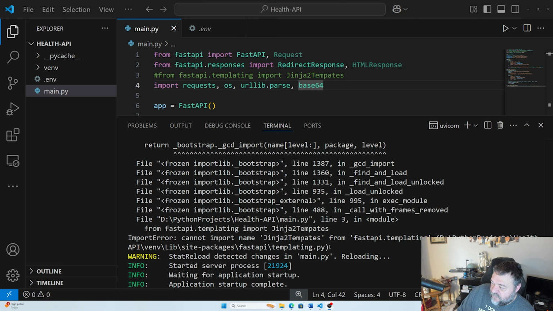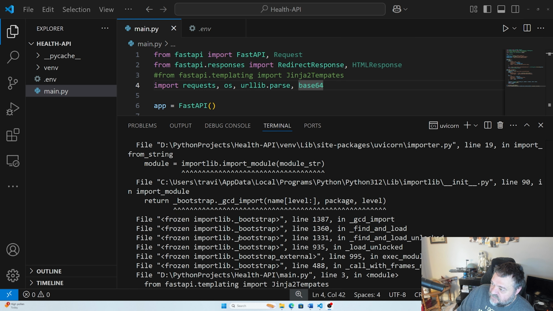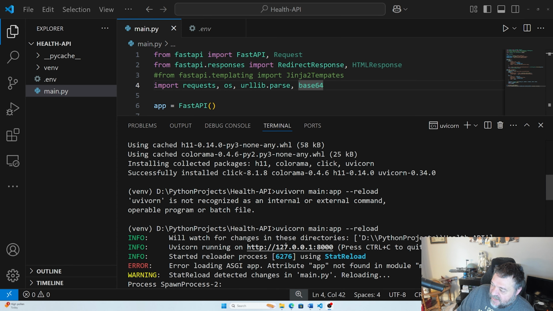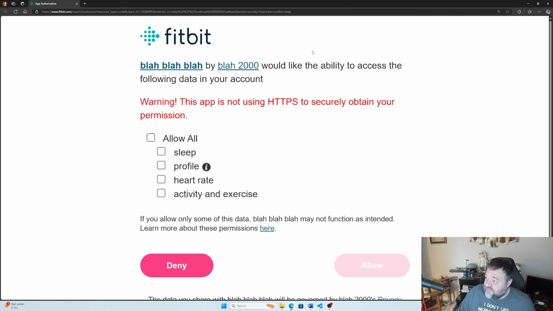All right, so remember when we did the Uvicorn, and we had that dash reload? So it reloaded after I commented my templating out. If we just go back up to the top, we'll have that Uvicorn running right here. I just hit Control and click on that to get the link. And what that brings up is my application.